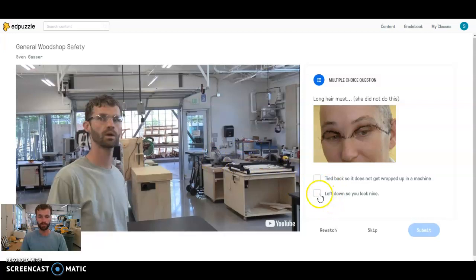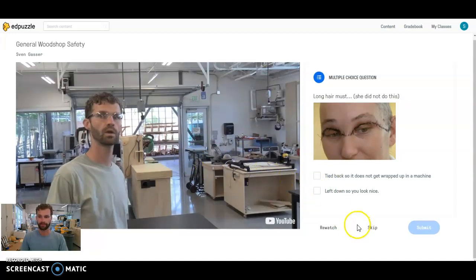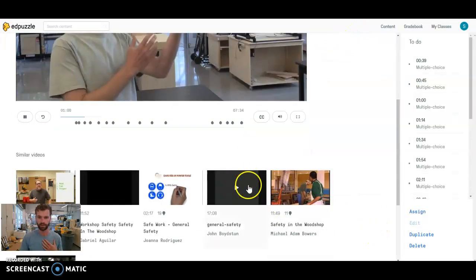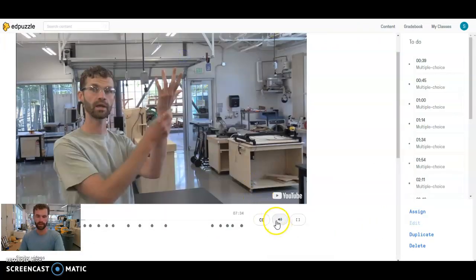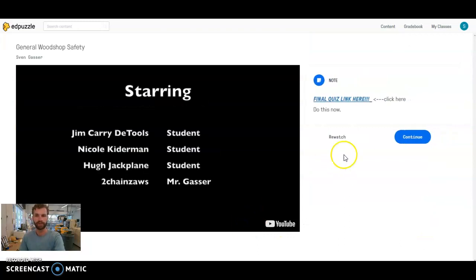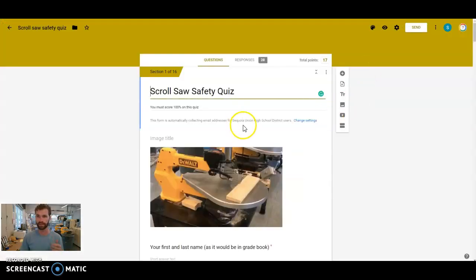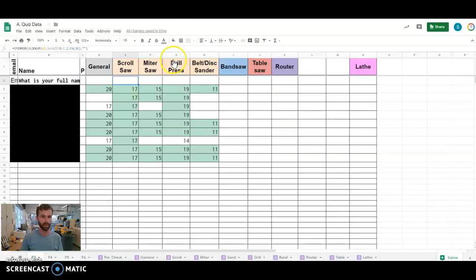It quizzes them as you go, but I have found that my students get stuff wrong once in a while, and I want them to get 100%. So the last question, let's turn that down. The last question I have here links to the final quiz, which is the Google Form quiz that we were just looking at. So they have to watch the video and then do the final quiz. If they don't score 100% on it, they can go back and change their answers and try again. Once they are getting 100%, they're popping up on my list with 100%, and it turns green.